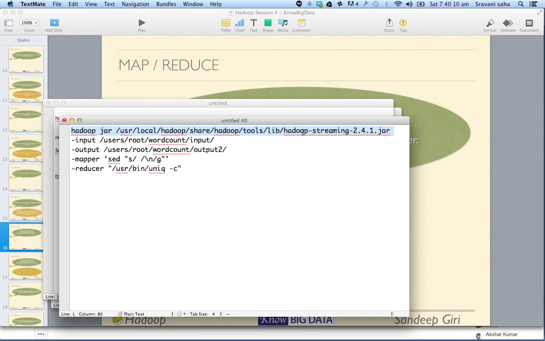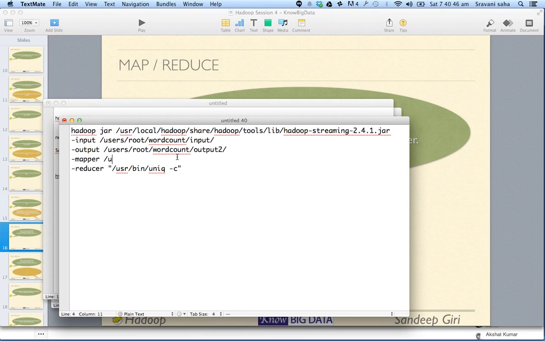There is a difference between execution of a MapReduce job and a streaming job. A streaming job is executed like Hadoop jar, and you ask the Hadoop streaming library to execute. There, in the mapper, you can specify any command, not only the binary, but your own Python program, Perl program, shell script, or anything. Right now, we are only showing you that there is this command.